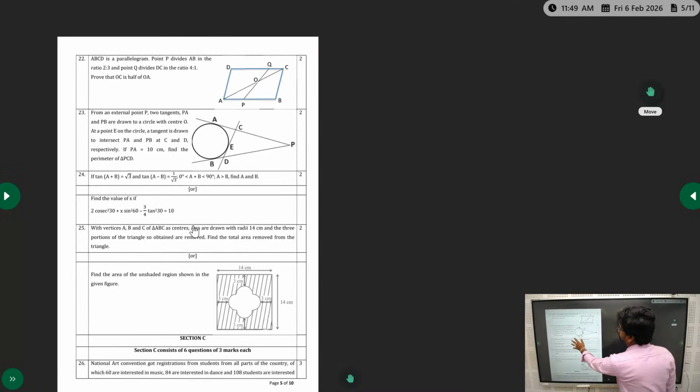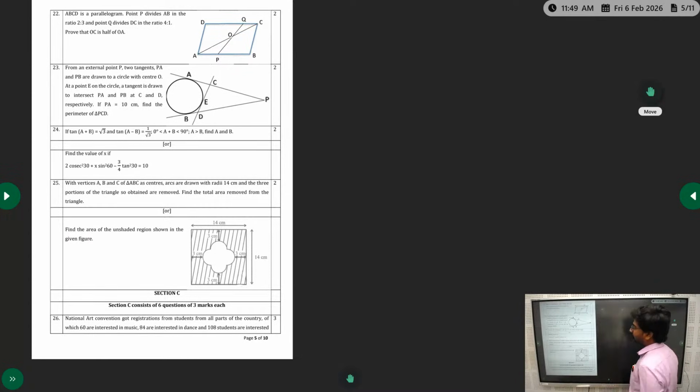Complex questions we'll see later. We will solve only the 24th question from this exercise. This section is a combination of coordinate geometry and triangles. Because ratios are given, you will get confused: is it coordinate geometry? No, it is a concept of triangles. But coordinate geometry's ratios we will take. We'll divide them in a certain ratio, then we'll prove two triangles are similar.